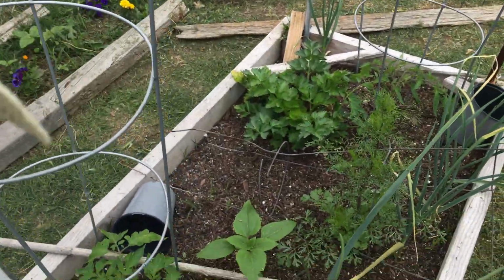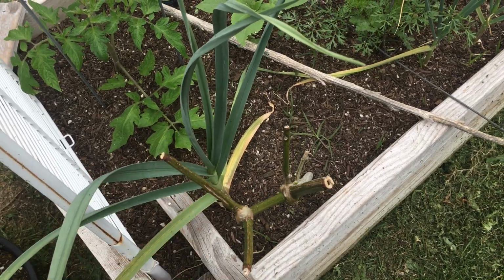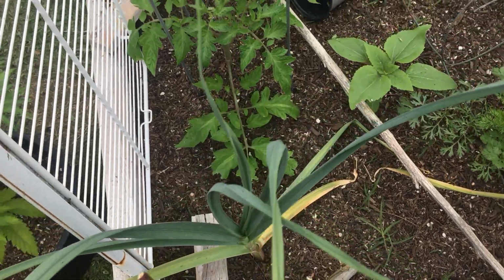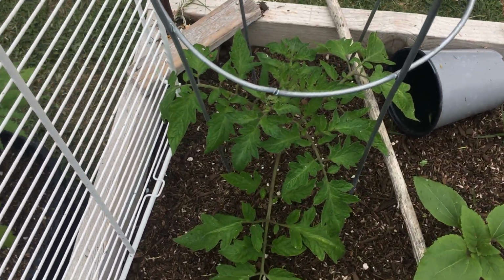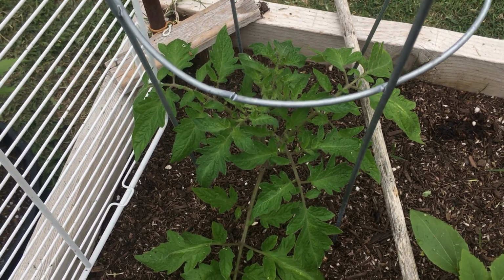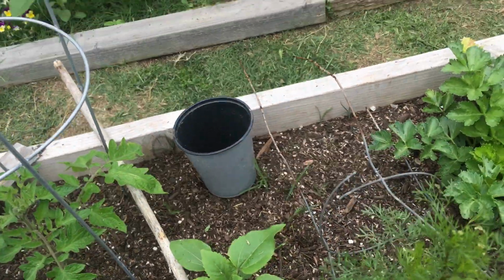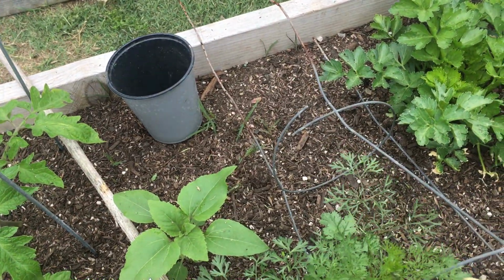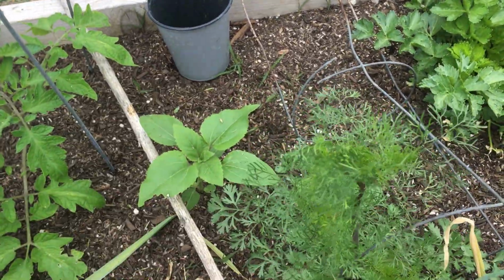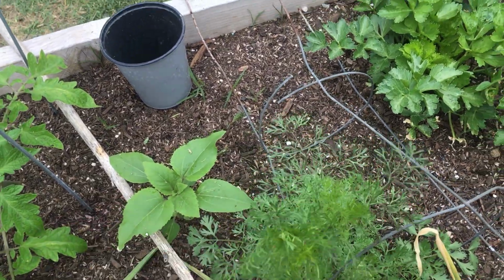And the other bed, I got some more garlic. Another poblano, trying to overwinter, although it's springtime. But, oh, that's these having a fit. This one's called Orange Jazz. And what I got here? Not sure what the heck this is. I think it's cilantro that's bolting, maybe some parsley.